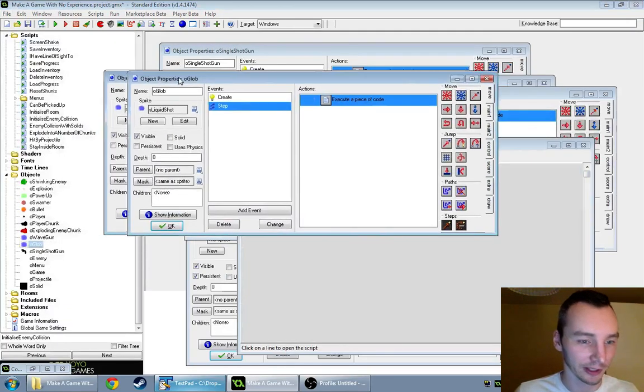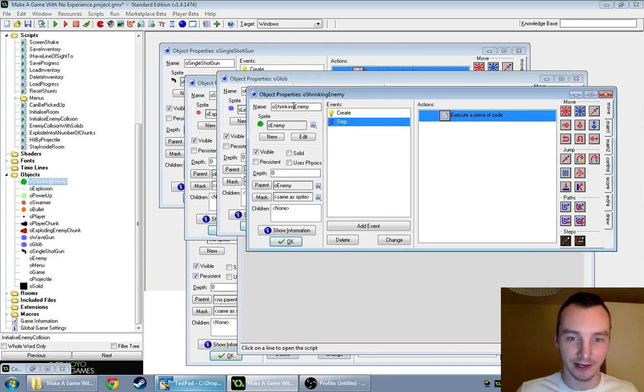We're going to call them boomers. I need to get my terminology right. So shrinking enemies are now called boomers because they will eventually blow up. They don't right now.